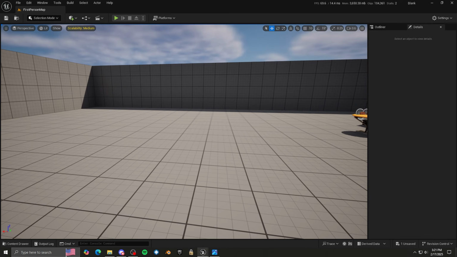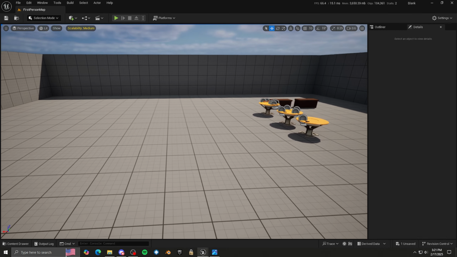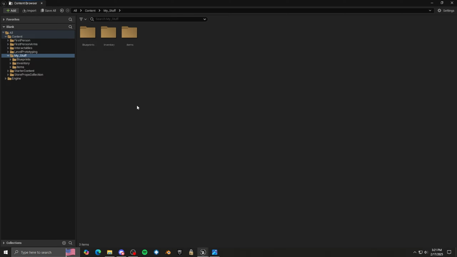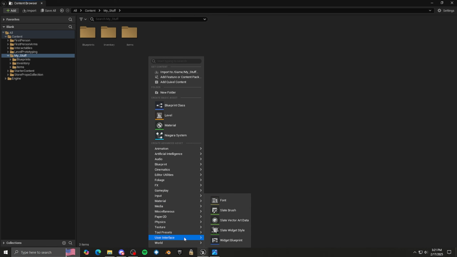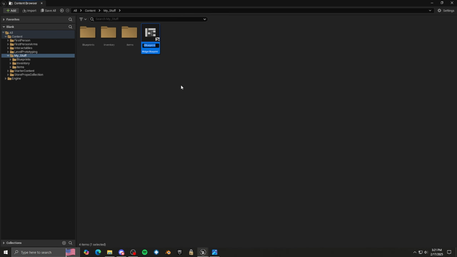I'm going to set the sprint up the right way, and this would be the same way to update any progress bar you have. I already have a main HUD set up, but I'm going to do this as if I didn't. So I'm going to create a new widget. If you don't have a widget at all, you want to create some sort of main HUD and then attach all your widgets to that. That is usually the best way of doing it.